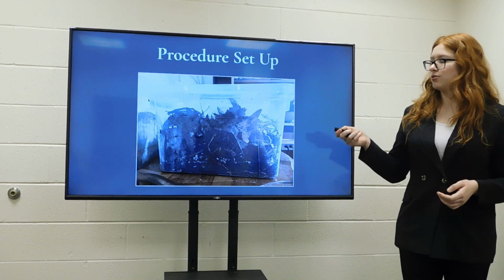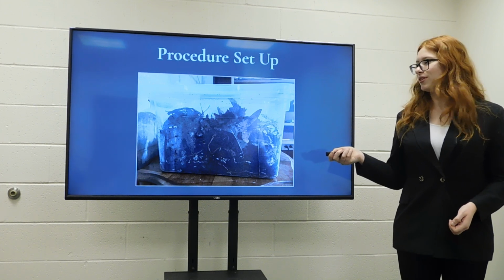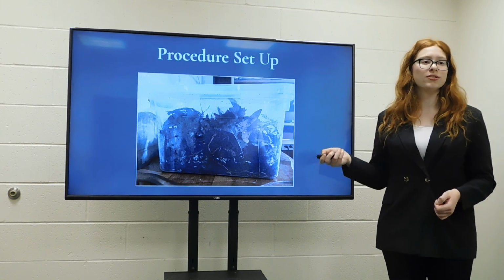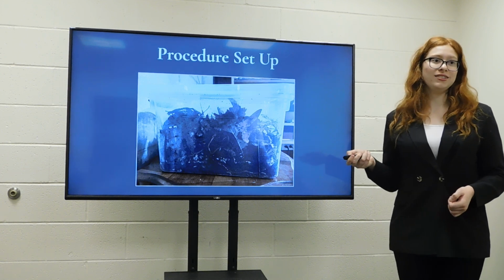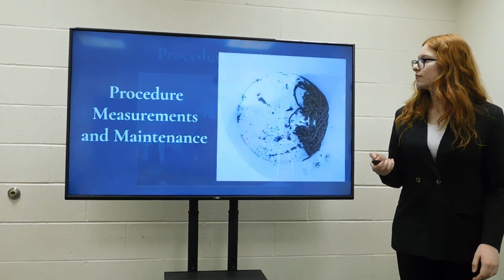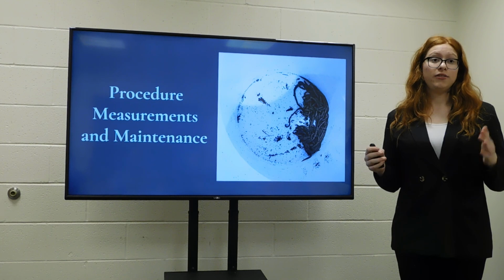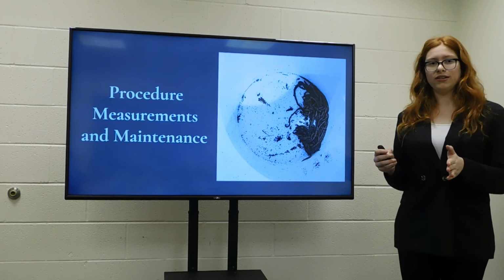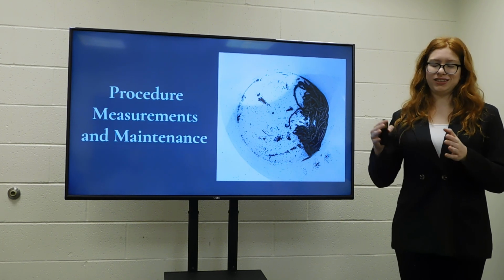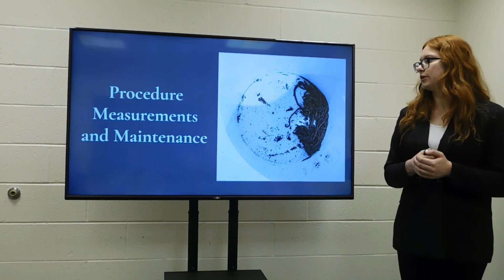And the reason why I chose these specific amounts of leaf litter and topsoil was because I needed to get the depth to a sufficient range for D. hortensis, which is between 6 to 12 inches deep. I did 3 measurements over the course of my 8-week study: one at the beginning, one in the middle, and one at the end. So thus, there was a 4-week gap period between each measurement.